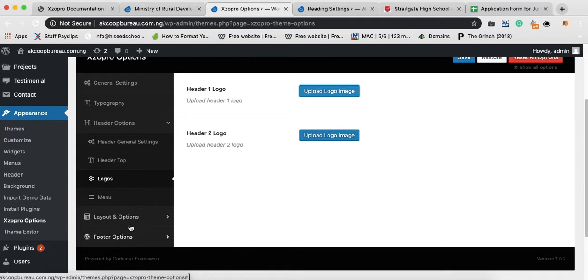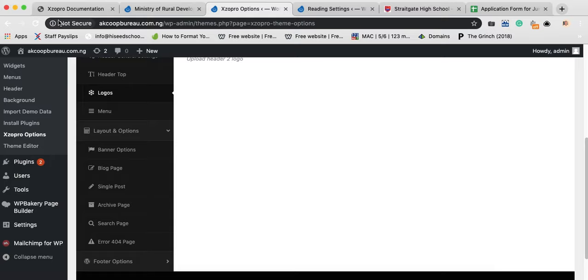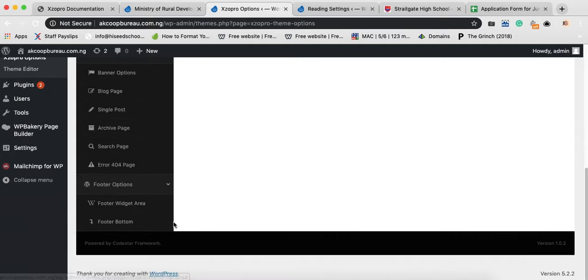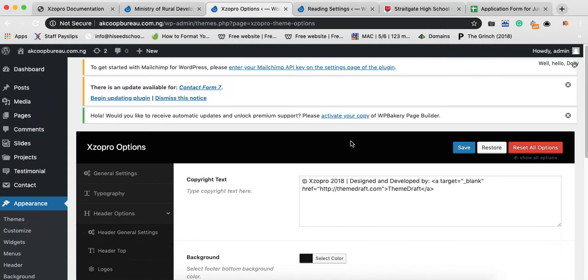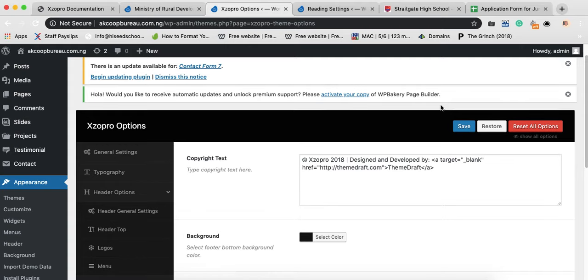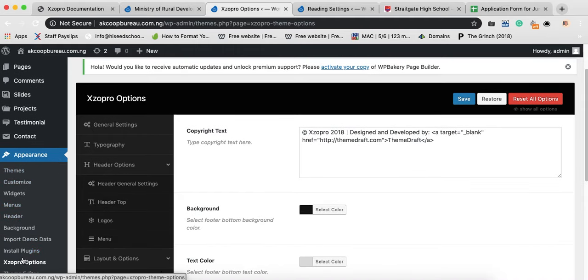Next thing is layout options. So the truth is, the terminology might be different, so you might not really know what something is until you play around with it and try it. Because with each new website, WordPress template, you find new options, right? So you just have to play around with this stuff till you find what you want. And the good thing is that you could always reset the options back to the original settings in case you made a mistake and you want to correct it. So we're done with Zoporo options.